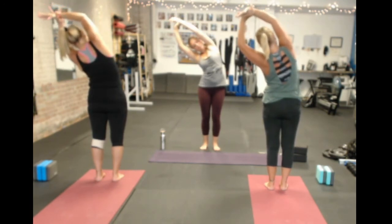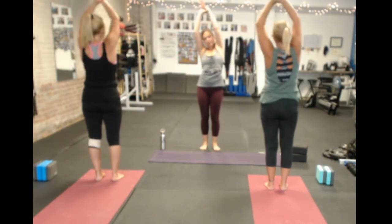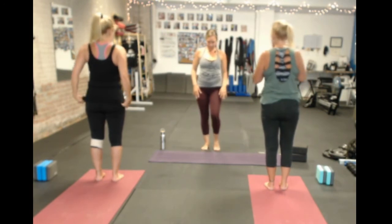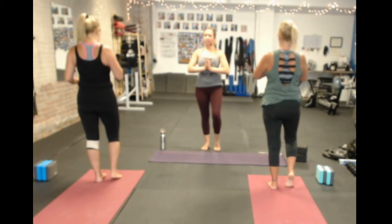Good. Breathe into the side ribs. Inhale back to center, and exhale, arms by your side. Good. Let's come into tree pose. So lift up the right heel, palms together in front of the heart.